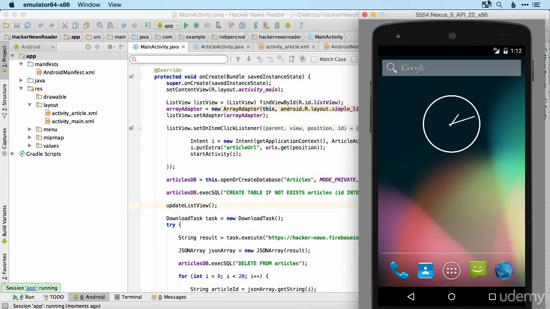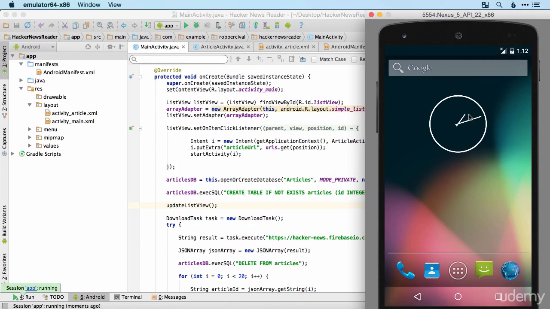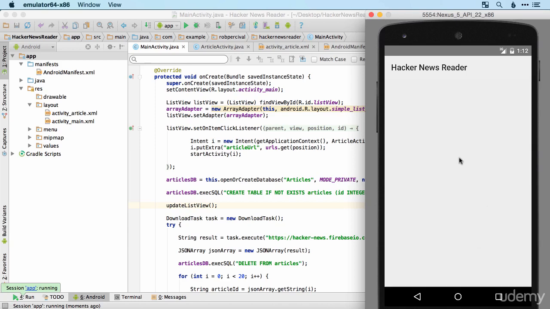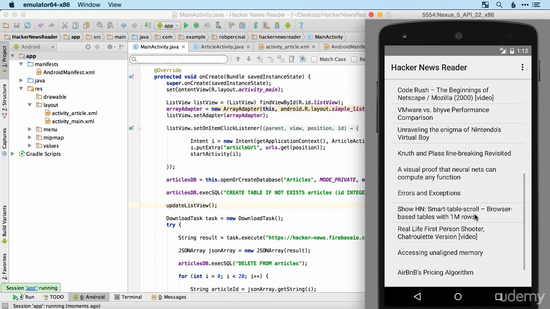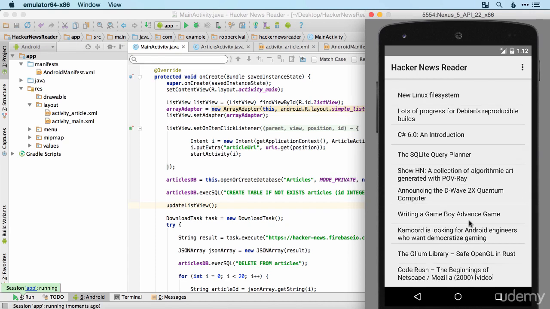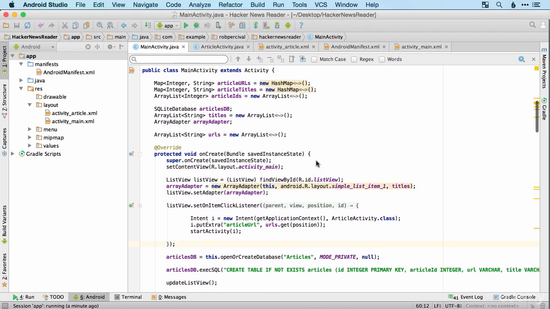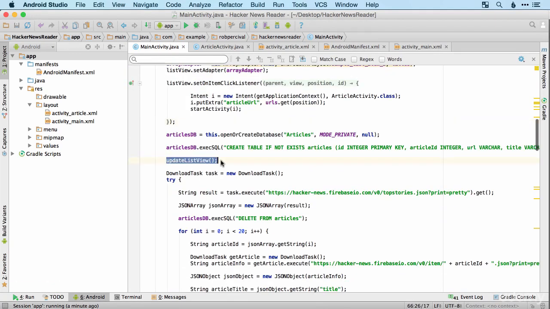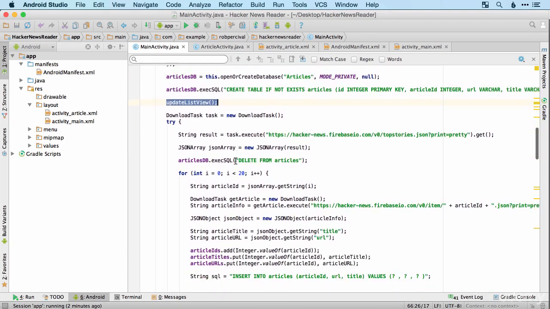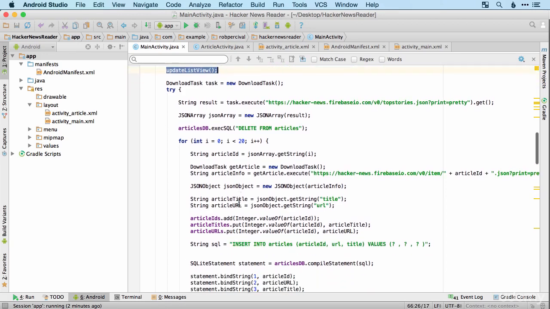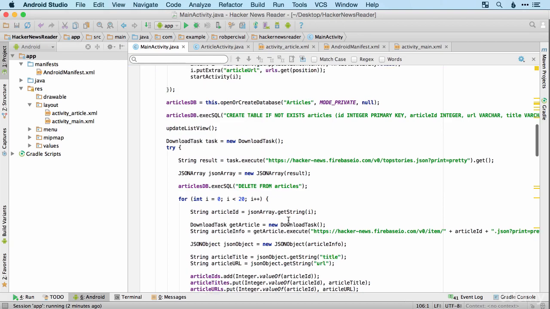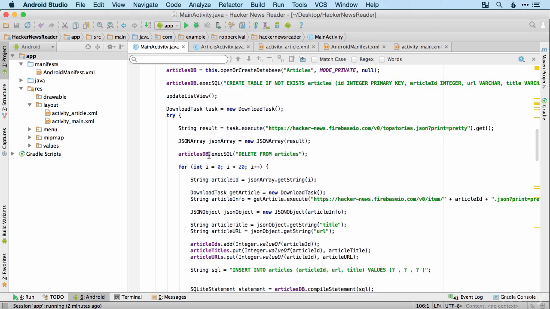Now, when we run this, something reasonably interesting will happen. So here we go. You can see it's running. It's still taking a while. So actually, there's an interesting thing that happened there. It may look like it was doing exactly what it did before, which it more or less is, but it's doing it twice. So what it's doing is updating the list view when it should, but that update is not actually coming through to the user interface until all of this is finished, because all of this is on the main UI thread. So to get around that, we're going to need to put all of our code here into async task.